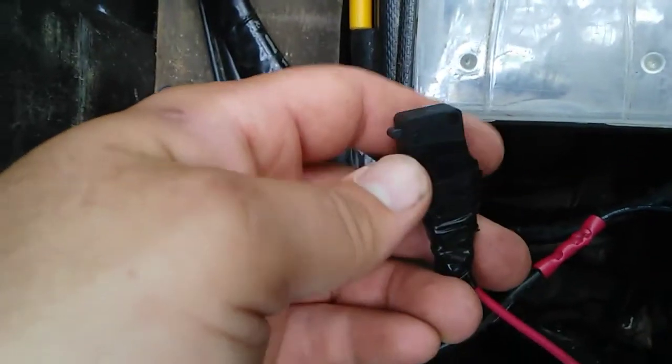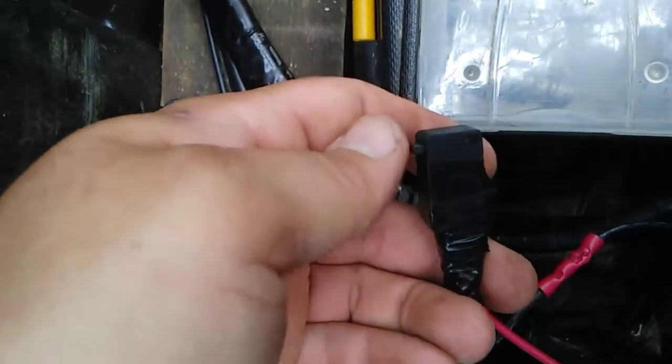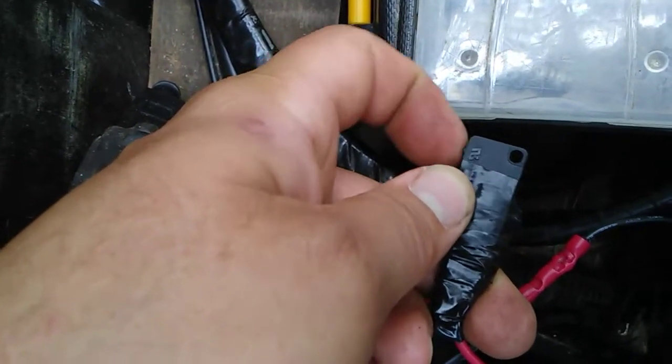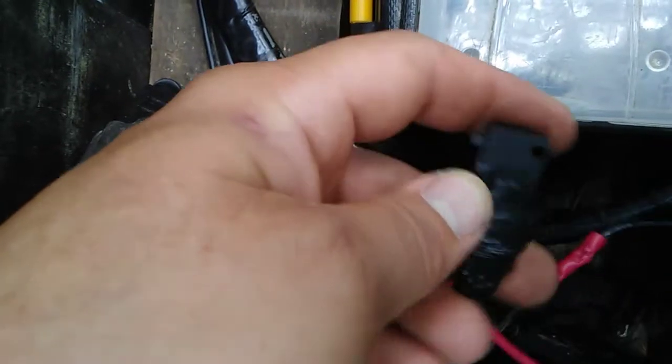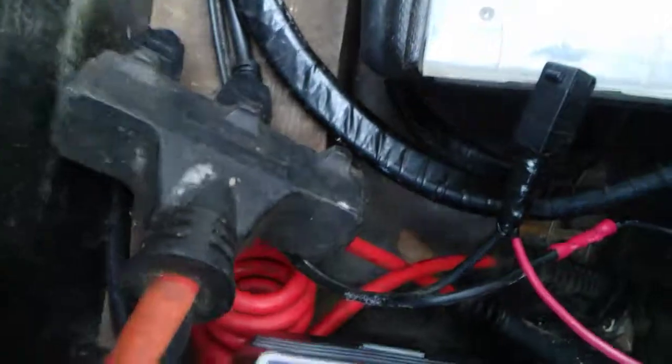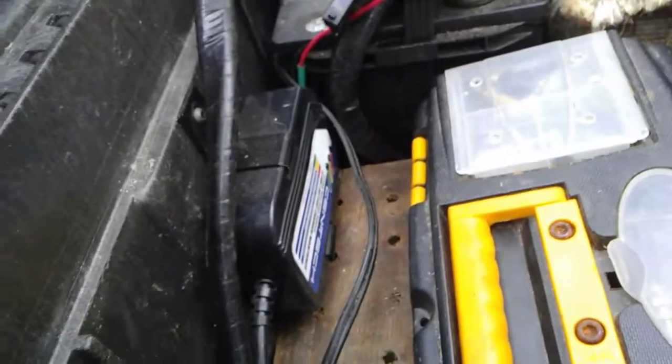But anyways, I just wanted to share that with you guys. These are just some that came off an appliance. I think they're for an oven, where that's how it senses whether or not the oven door is locked or closed. I think that's what I got these off of. But I just wanted to share with you that these little chargers backfeed whenever you unplug them.